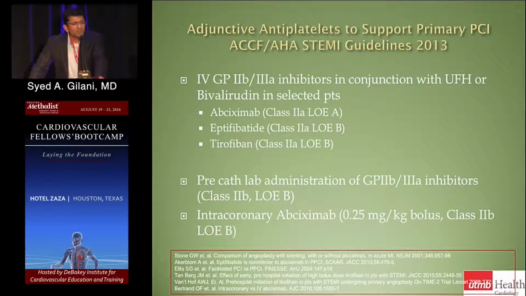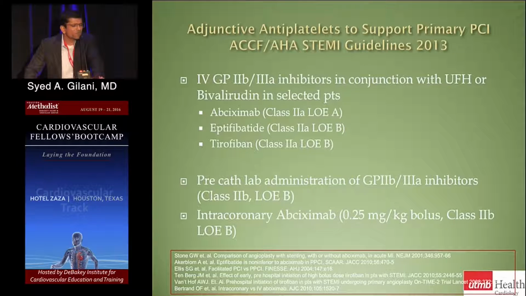So that's oral antiplatelet agents. You give aspirin, one of the P2Y12 inhibitors, and then there's a 2A indication to use 2B3 inhibitors IV. With the most recent data in the most recent trials, with the presence of more potent antiplatelet agents, use of 2B3 inhibitors is class 2A. And usually they are selectively used in patients where there's slow flow, large thrombus burden.